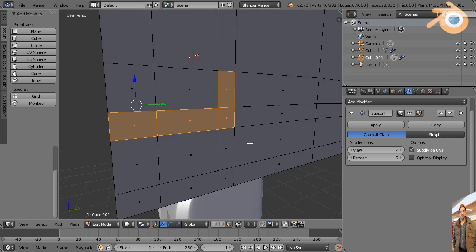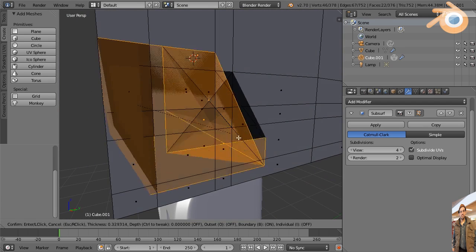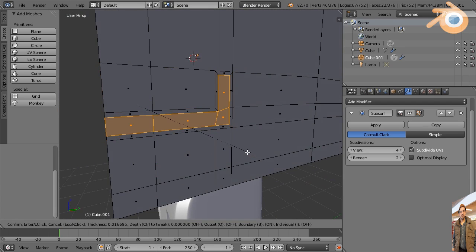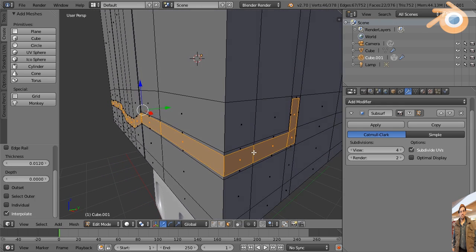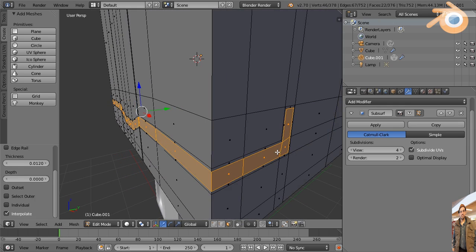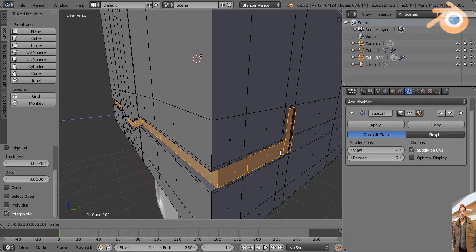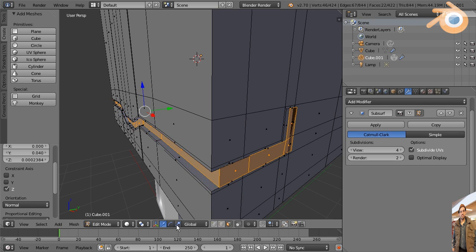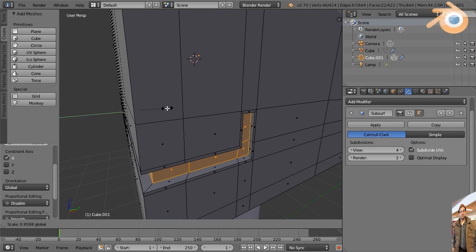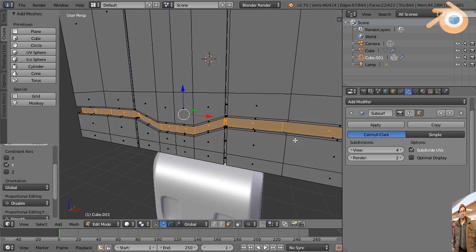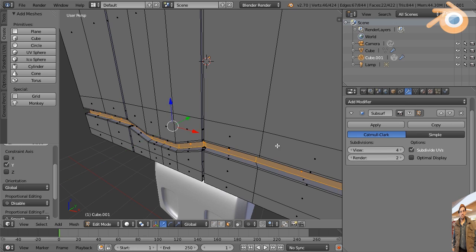And I want to have a nice edge around this. So let's do I to do an inset. And I don't want to inset it that much, just barely inset. So something like that. All right, and let's actually just do a regular extrude. I'll push it back a little bit, and then I'll also go directly to scale, and I'll scale this back a little. So we can tweak the scaling of that instead of doing it along the normal. And that gives us this kind of mouth opening.